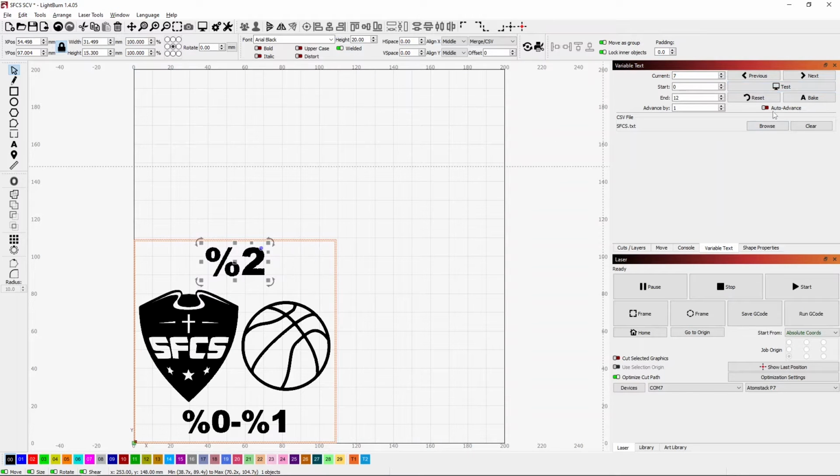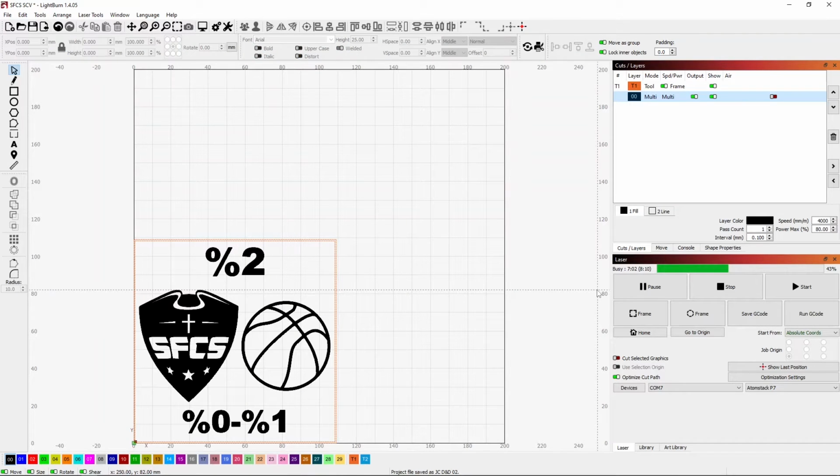We can have this set up to auto advance. And what that'll allow me to do is I burn a tile, and then the next tile I burn, this will automatically increment to the next tile. So if you're doing a bunch of these, that's a really slick way to not have to think too much. Just have your fixture in place, put your product, your material, do the burn, put the next one in place, and just start it and have it automatically grab the next name. This is all ready to burn.